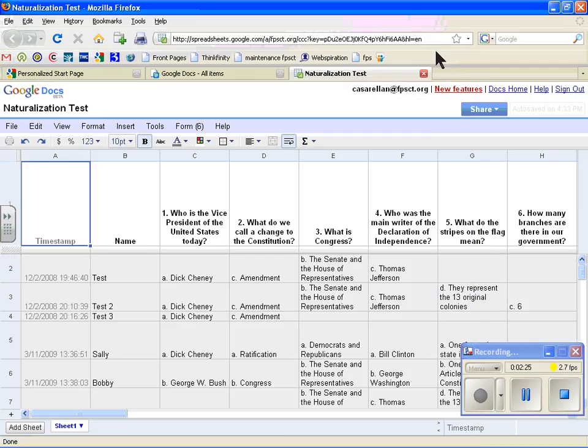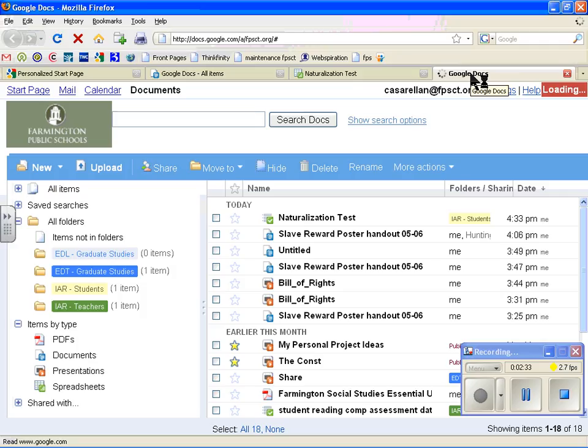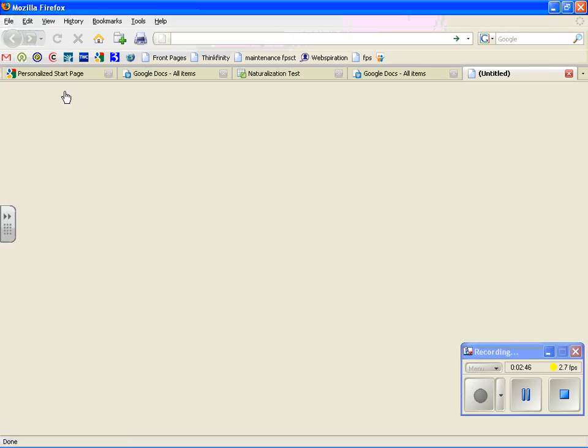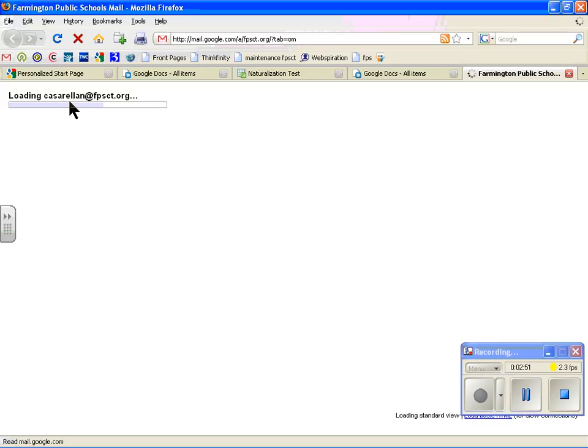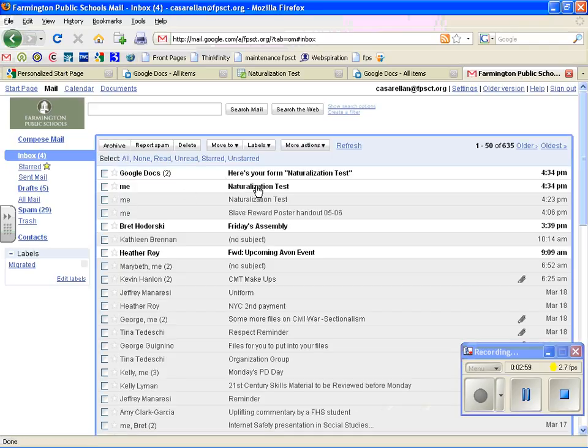And the one thing you'll notice using Google Docs is every time you click on Docs Home, it's going to open a new tab in your browser. I'm pretty sure it's the same using the internet browser. So I'm going to go to Docs Home because that's where my mailbox is. In the upper left-hand corner, there's a link to go back to my mail. I could have just clicked on the other tab, which is my earlier web page, web browser. And there it is. This is the link that your collaborators will get.